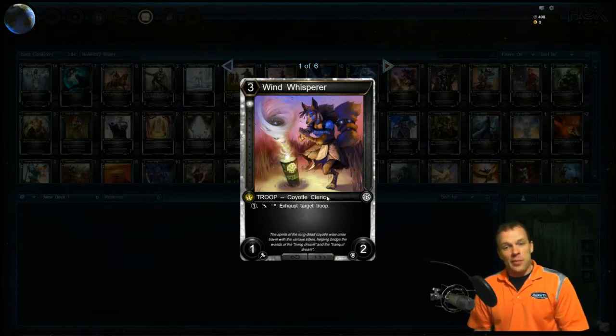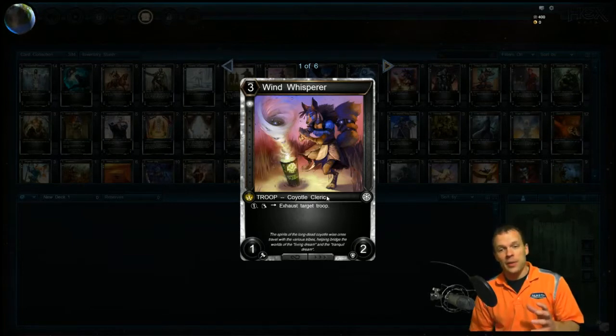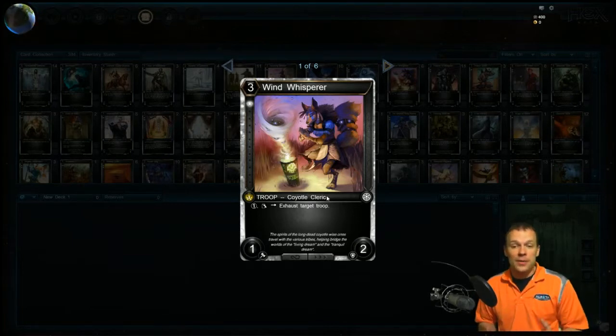So as long as you can keep him alive, you can do a lot with him for being such low cost. I think this is a card that's probably overlooked quite a bit, and I'd highly suggest trying it out, because it's really great value for what you can get out of him. You won't attack with him. You'll just use him to exhaust your opponent's troops, so they can't do anything, and they won't be able to block you when you attack. So yeah, this is definitely a card I would highly recommend putting in your decks, or at least trying out.